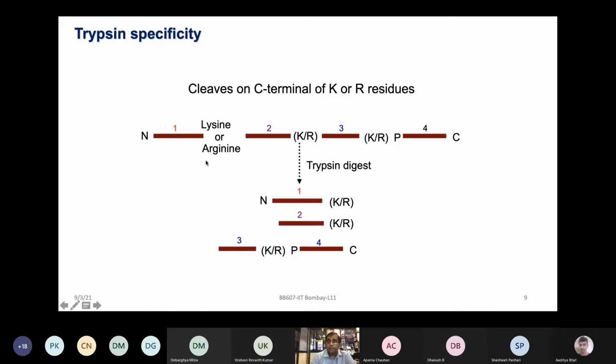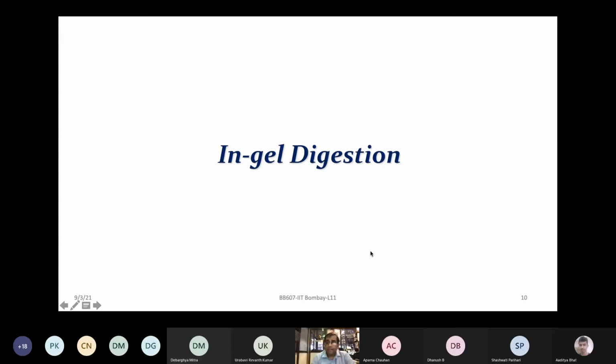So ideally, what is happening is that in your complex protein, wherever there are lysine and arginine residues, trypsin is going to cleave and make multiple peptide sequences. These peptides are going to be injected in our mass spectrometer, and these are the ones which are going to get ionized in electrospray ionization, followed by LC and MS/MS separation.